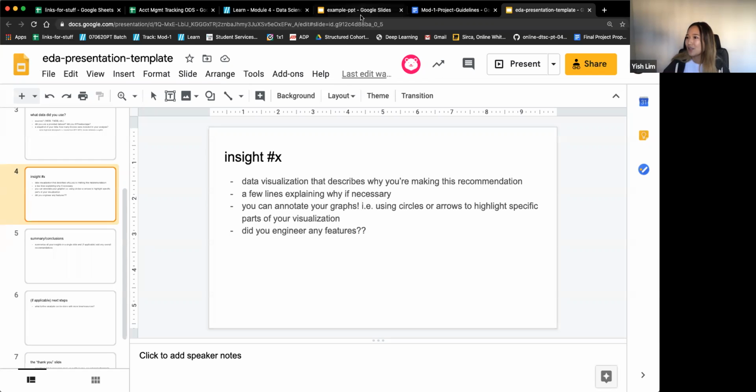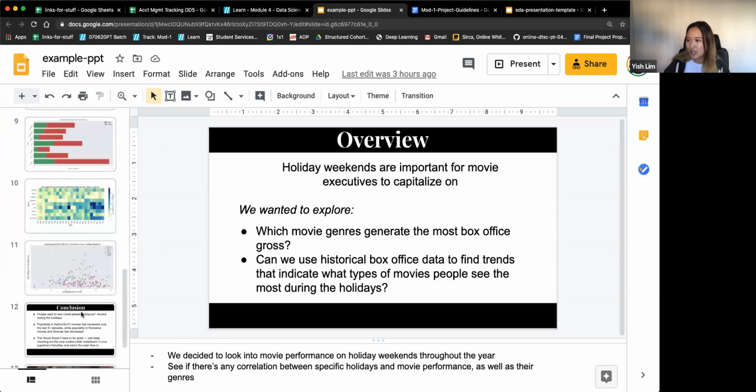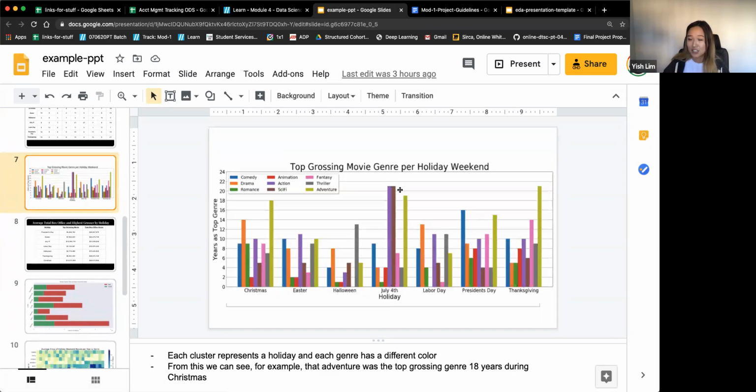For example, these guys, they did 1 visualization per slide, and they did it in a different way, where they literally just slapped the visualization on there, and you can see that their presentation was all in their notes. It was mainly based on what they were saying. So something like this actually is a really good example of, all right, I see all these bars and all these holidays.